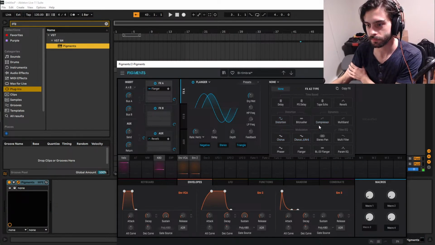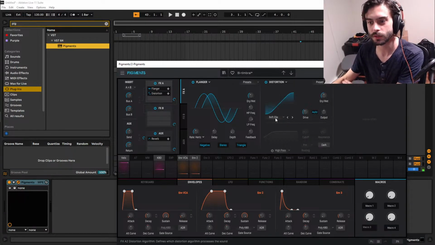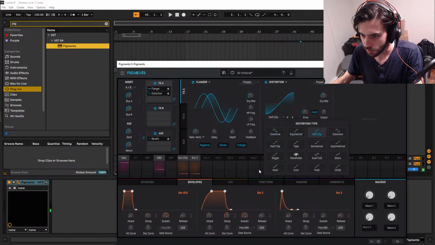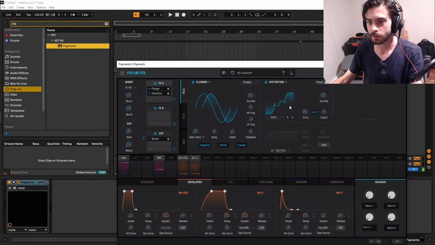Let's do some... So for the distortion, they have bit crusher or distortion. So let's do distortion here. Soft clip, let's see what else is there. Wave folder. What is howl?